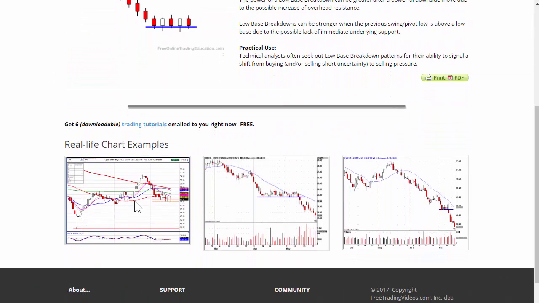These are daily charts, where this one's setting up right now. This one's set up, and look at that, bam, bam, bam. Again, if you're short, you're making money when it's falling down. And then here it is short, and then bam, bam, bam.